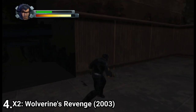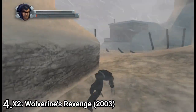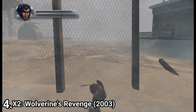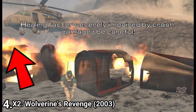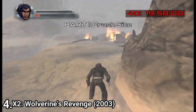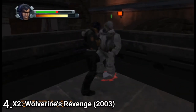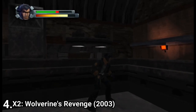And the gameplay gets even more annoying. Wolverine has the famous healing factor, which makes him almost immortal in a fight. And the developers, instead of letting you feel like a superhero, introduced levels where the healing factor is turned off. Also, in the levels in which you have the healing factor, you can heal only if you retract your claws. The level designs are horrible, also the checkpoint system is atrocious.